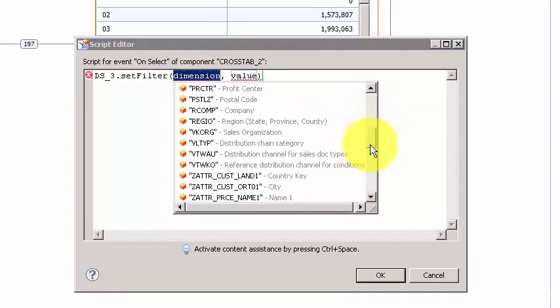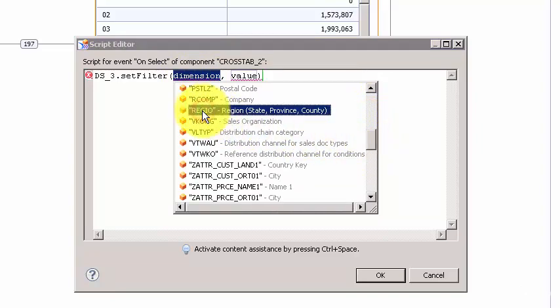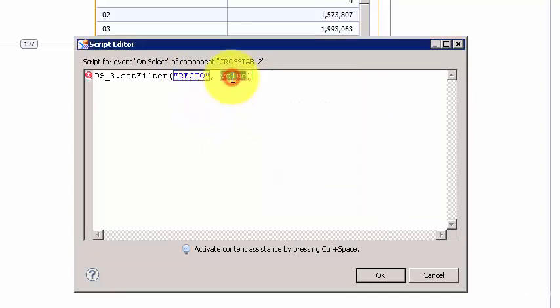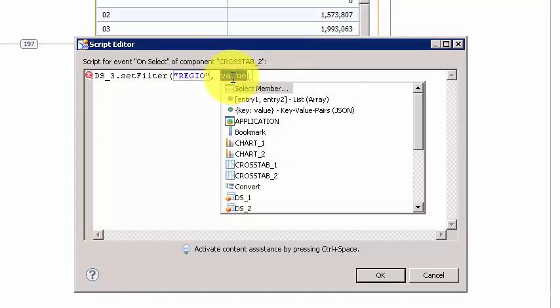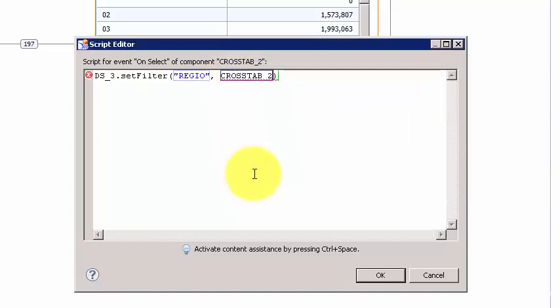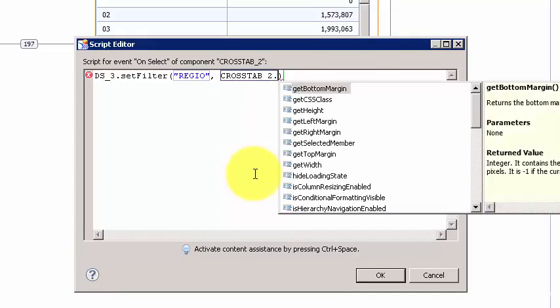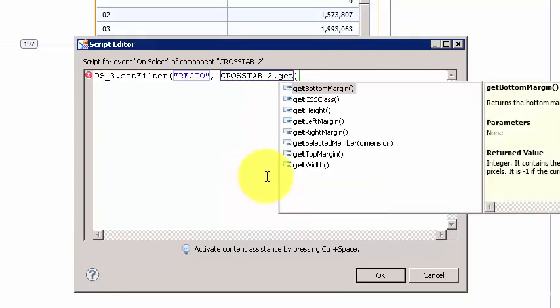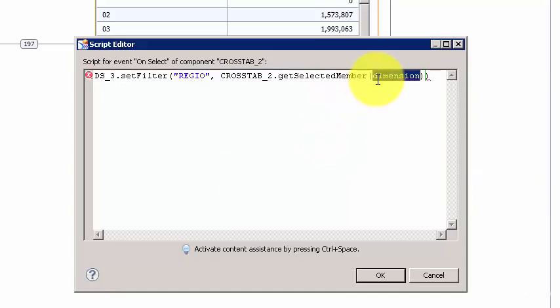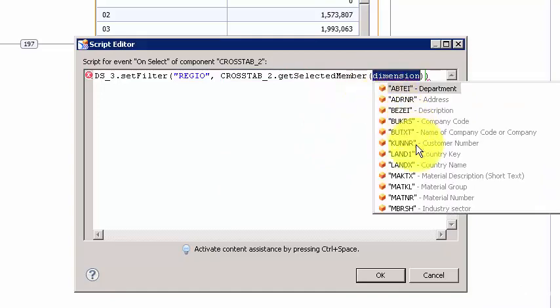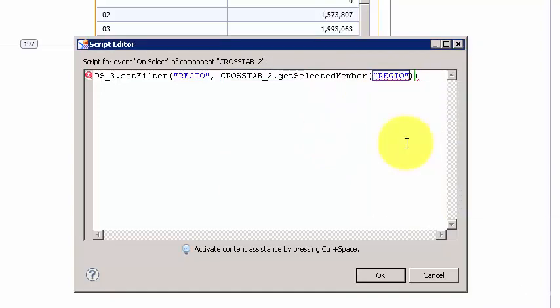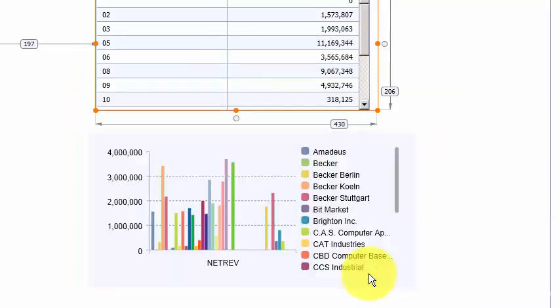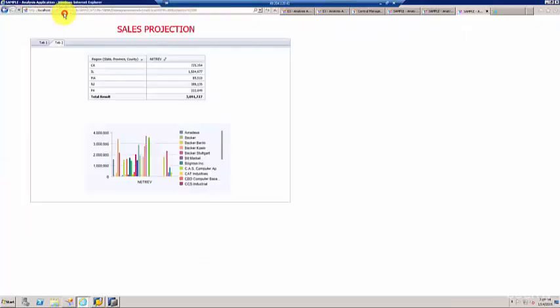So we go down and find Region. All right, and the value is going to come from cross tab 2. So we go to cross tab 2, we say dot, and then it says getSelectedMember. That is a function we need to call. So getSelectedMember, and then the dimension is going to be Region. Okay, looks good. So let's give a semicolon and say okay, and then let's execute again.